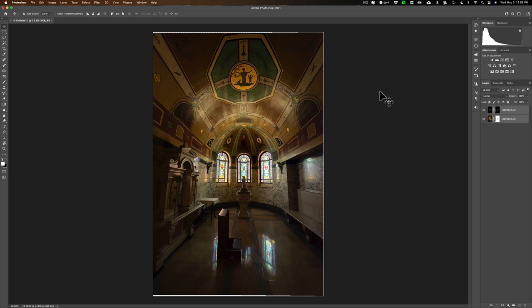So that's how you use luminosity masking to blend not just bright windows, but anything that, let's say, in a properly exposed scene is blown out. Take another shot really underexposed so that blown out area isn't blown out anymore. And then you could bring those two images into Photoshop and do one of these two methods to get those highlights properly exposed in a single photo.